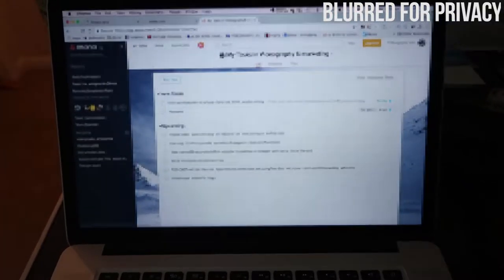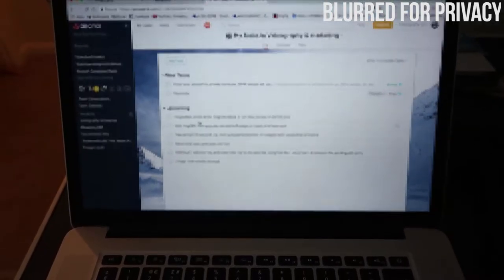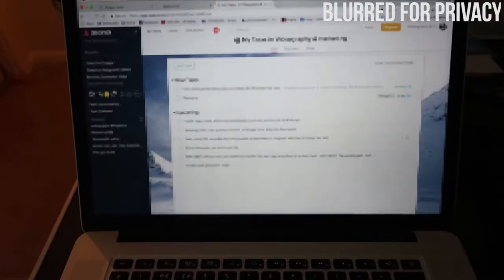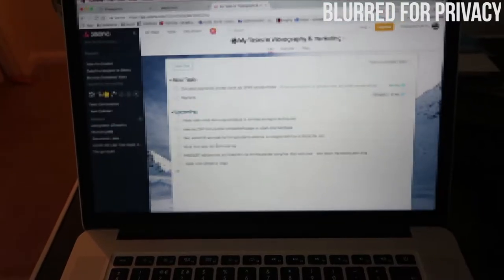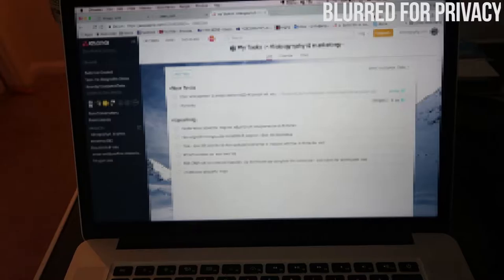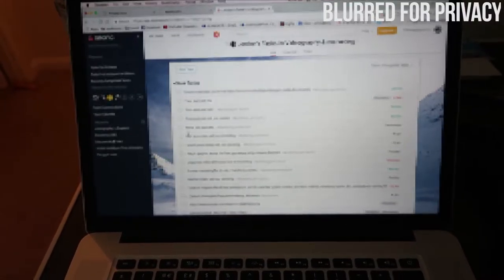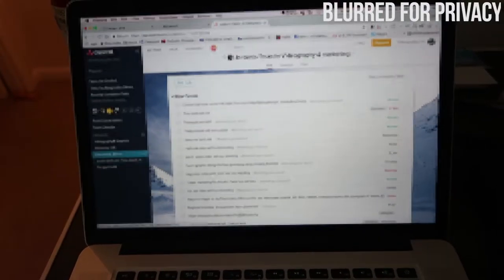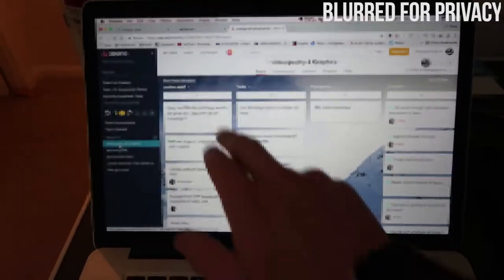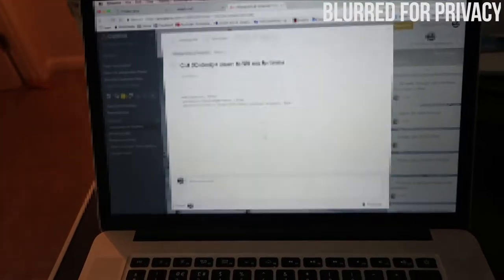So we've got this software called Asana. It's a really good, dead simple project management software. When I was in university I did Microsoft Project and it's really difficult to use. But basically we've got all the tasks here. So for example, if I click on my name on the side it comes up with my tasks, click on Jordan's and it comes up with Jordan's tasks, and they're all dated. So this is quite simple. If we go to videography we can see different tasks, each one has got something different in there and you can put tasks in.